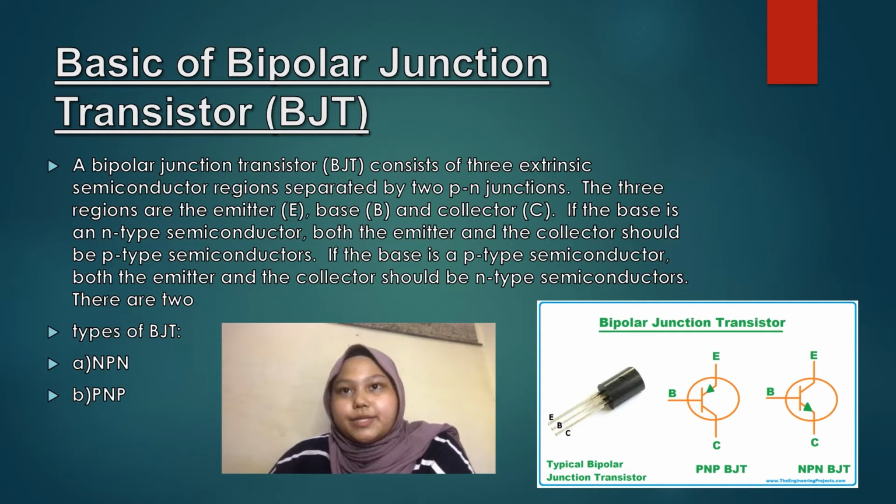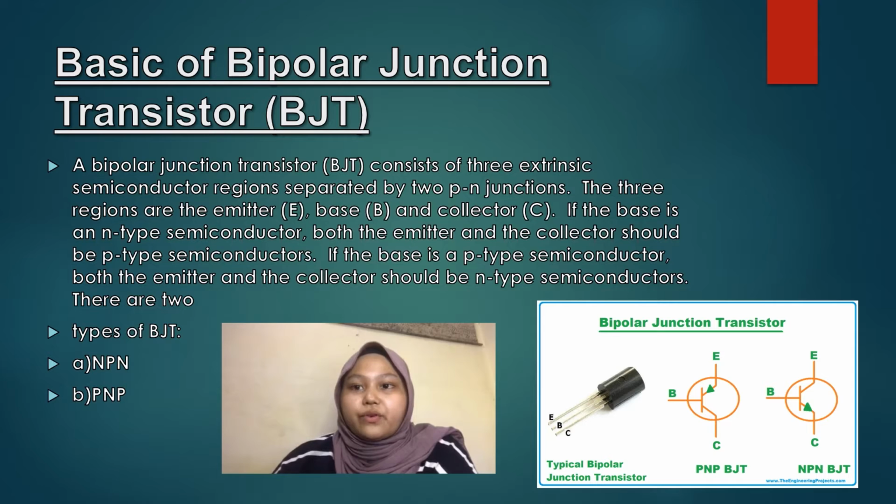Next slide. BJT has three terminals that represent the base, emitter and collector. Some transistors are equipped with caps to indicate the emitter terminal. The first letter printed on a BJT indicates the types of semiconductor used. If the first letter is A, it means germanium is used in the BJT. If the first letter is B, it means silicon is used. For example, BC108 and BC478.